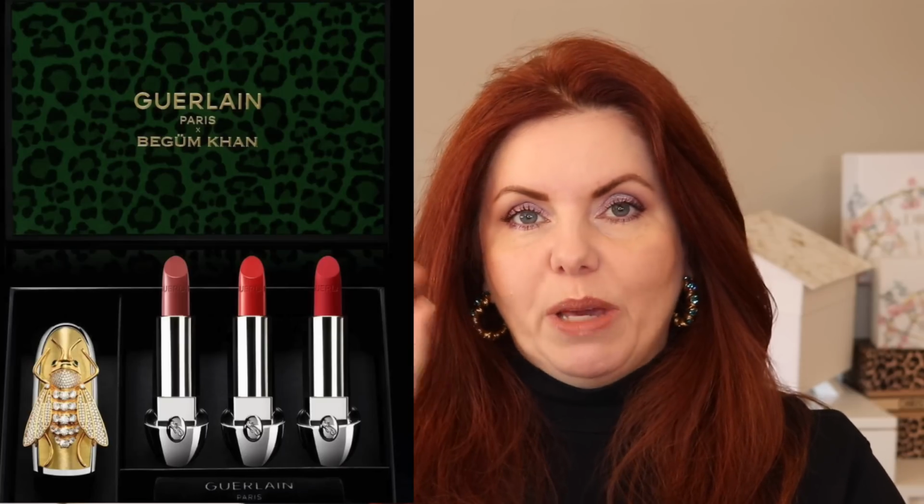There's the B case and the 3 lipsticks. I'm gonna guess that B case is incredibly expensive. Just saying. Because it's not like the B case of old that had 1 lipstick and had just the B on the case, like the Rouge G. This one looks much more intricate, so I'm gonna guess it's very expensive. There's a bronzer. Let's see, it says bronzing powder in 1 universal sparkling gold shade with a leopard pattern. Yeah, I don't think I'm going to be getting that. Gold shades don't really work for me.